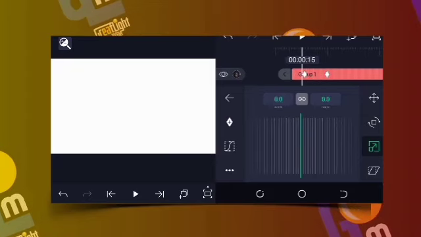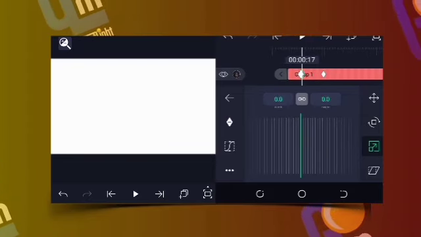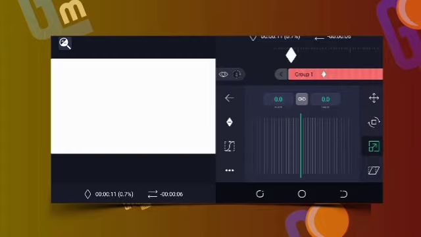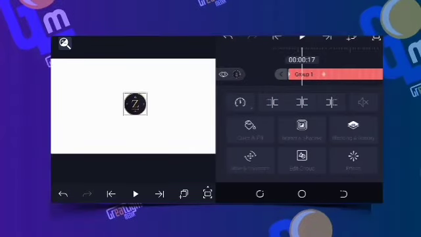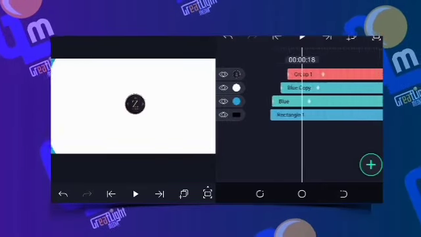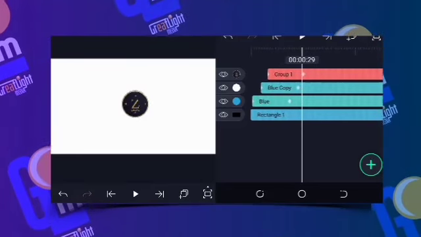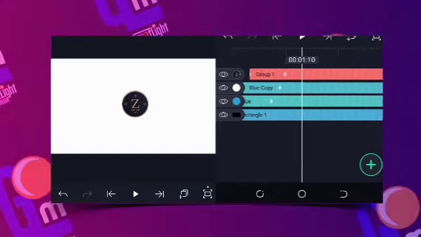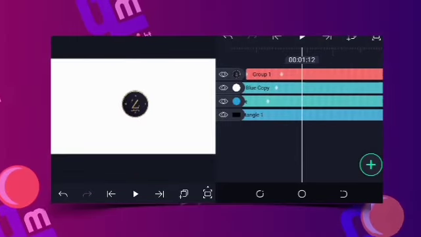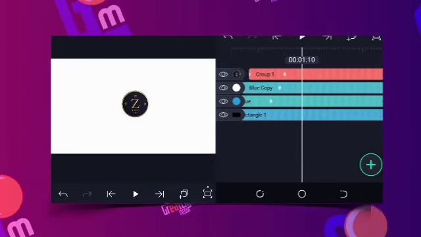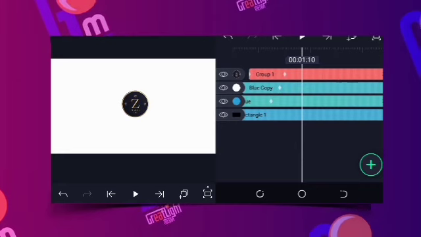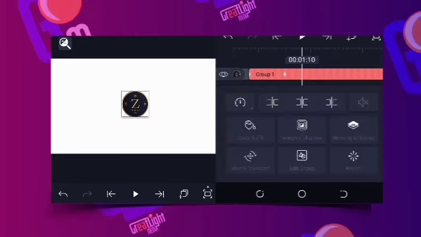But I don't want this one to start here. I'm just going to move it to the beginning. Then I can go back and see what I've just done. All right, so that's good. And then give it like 10 milliseconds of rest, and then at 10 milliseconds, that is 1 second, 10 milliseconds, I'm going to click and animate this again.